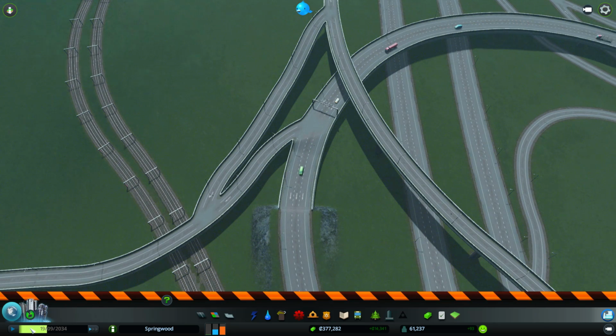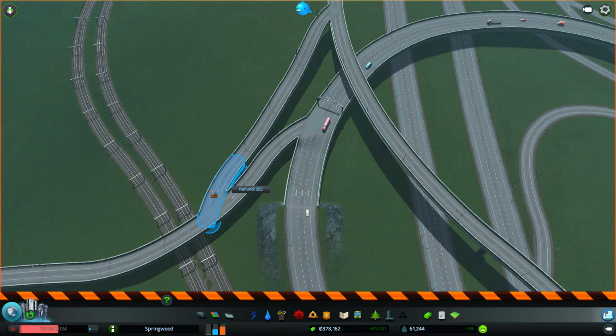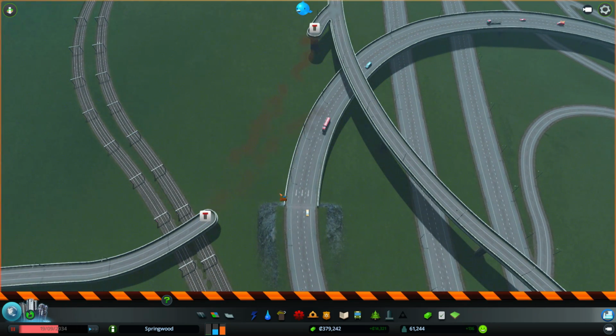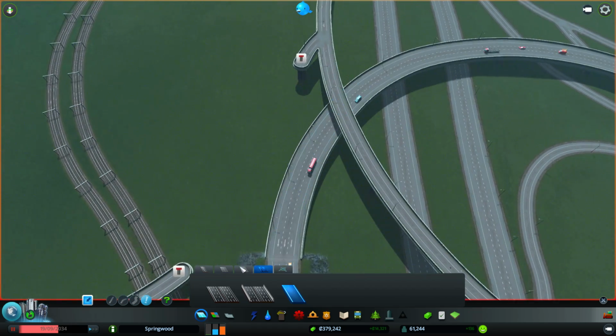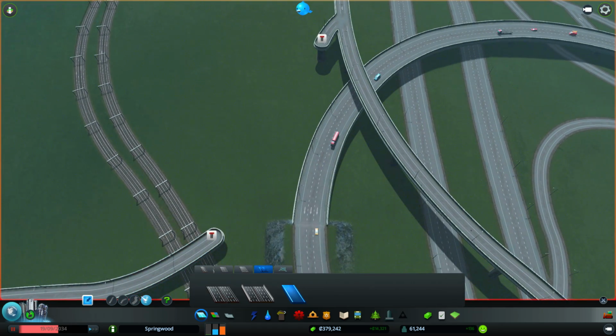Put the simulator on pause, guys. I do believe that some traffic is using this. Maybe start building it back here.